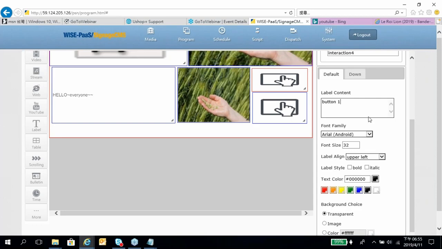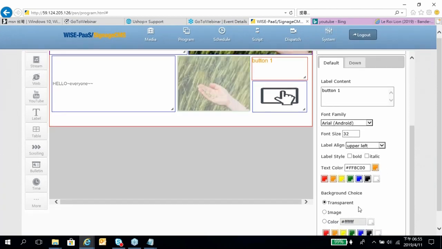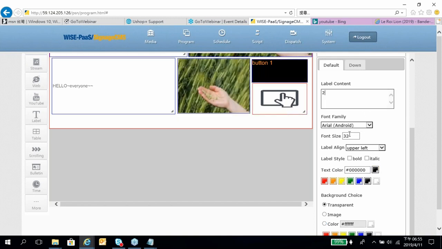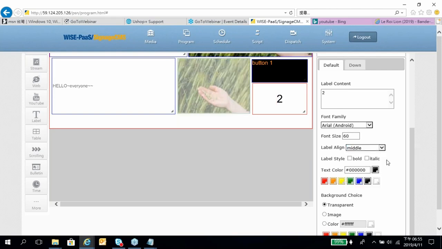Change the color. You can also change the position for it.